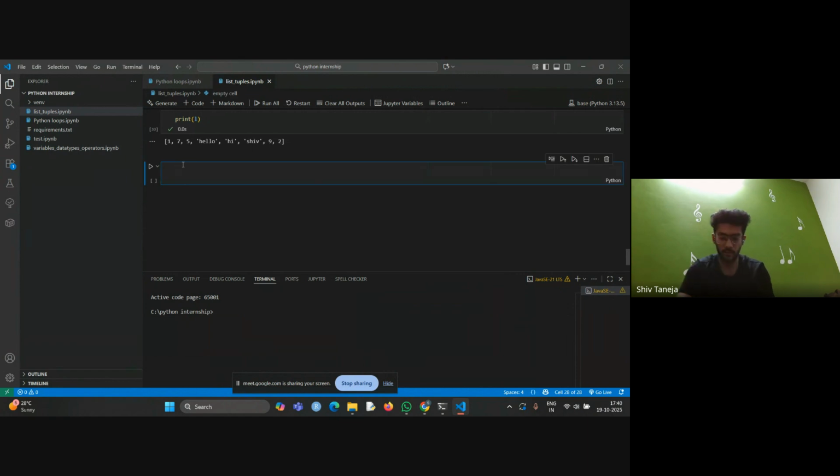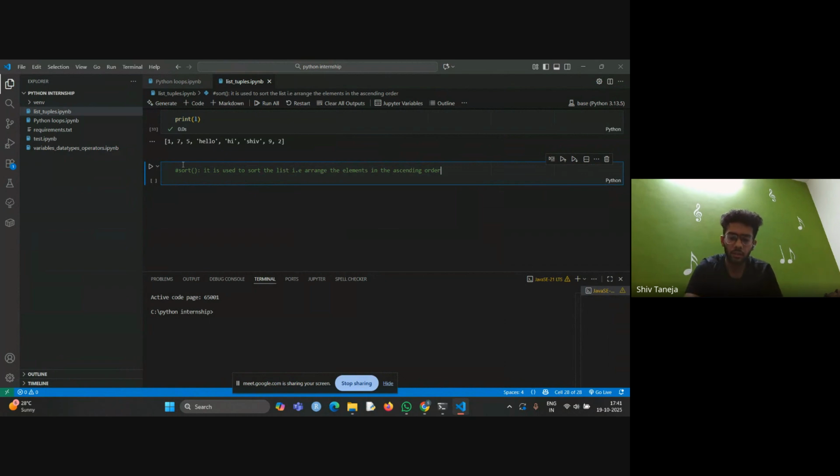Now, what was the third function? Sort. It is used to sort the list, arranging the elements in the ascending order.